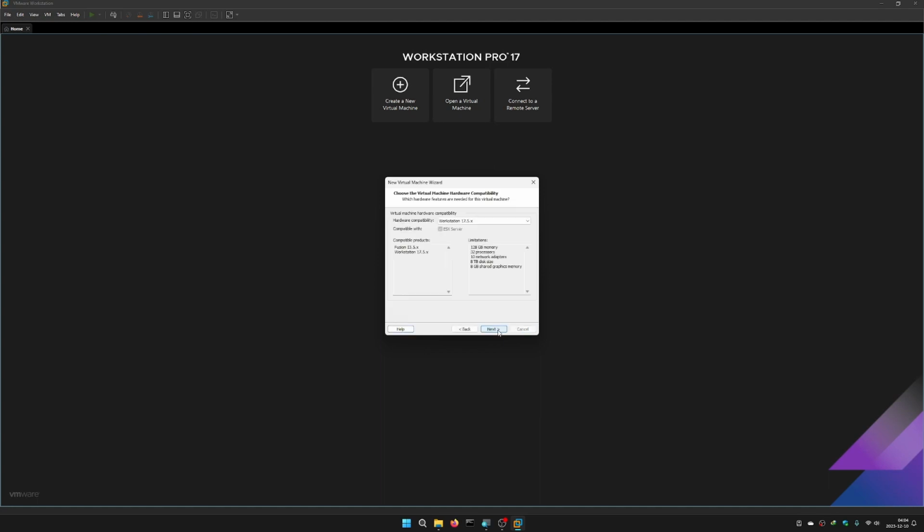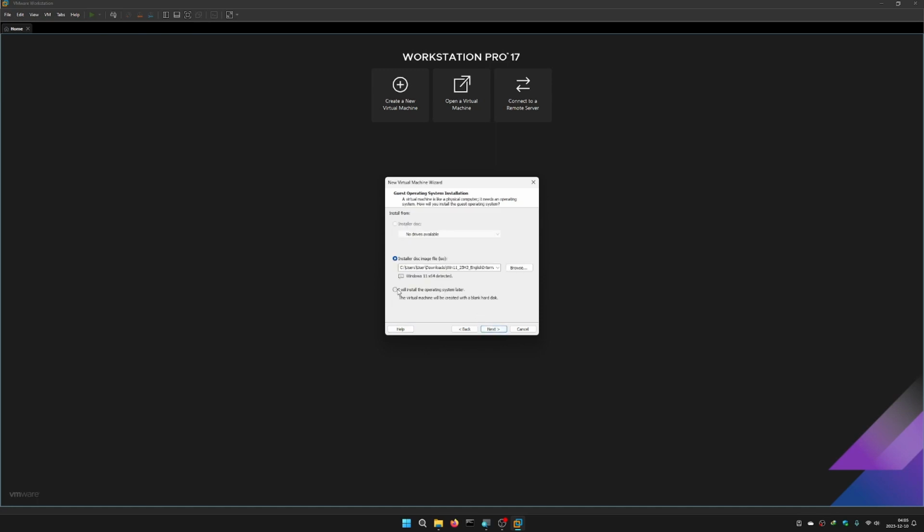In this case, click on next. Which hardware features are needed for this virtual machine? Well, how much RAM you're gonna dedicate to this? This is the max size of all the hardware that you can amp up your virtual machine with. I'm just gonna go ahead and choose this default version here.